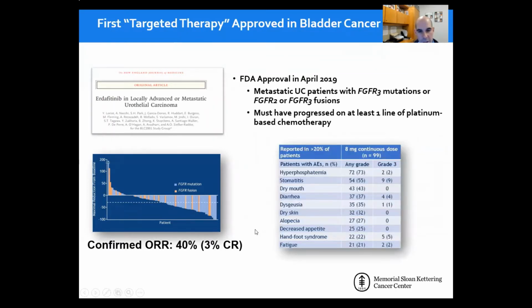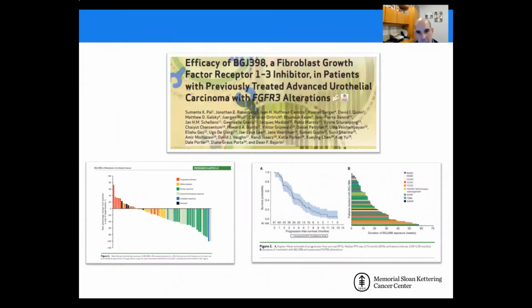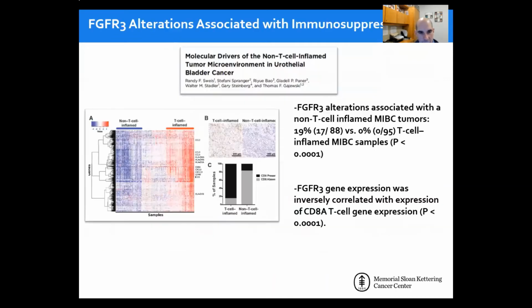The other notable thing for systemic targeted therapies like erdafitinib is that this is a tyrosine kinase inhibitor, and so side effects are not infrequent and need to be managed. These are things that we need to be mindful of. But there's much excitement. Erdafitinib is certainly not the only FGFR3 inhibitor in ongoing investigations. BGJ was published a couple of years ago. There are numerous other FGFR inhibitors as well that are under active investigation, and this is becoming an increasingly exciting area, looking at targeted therapies.